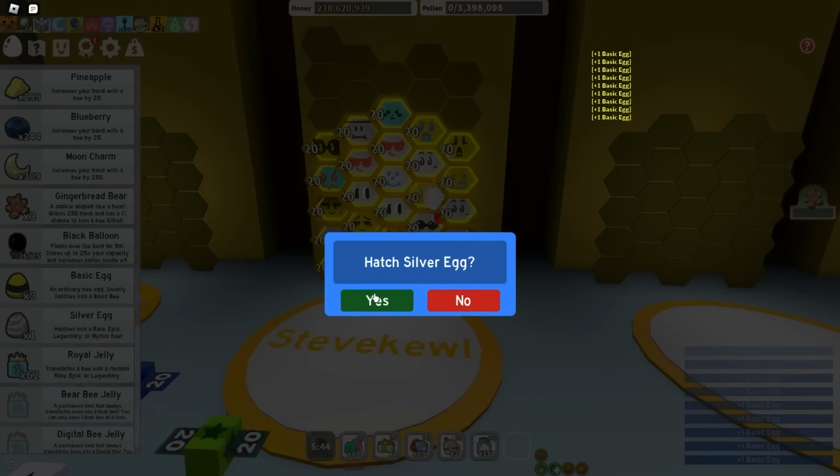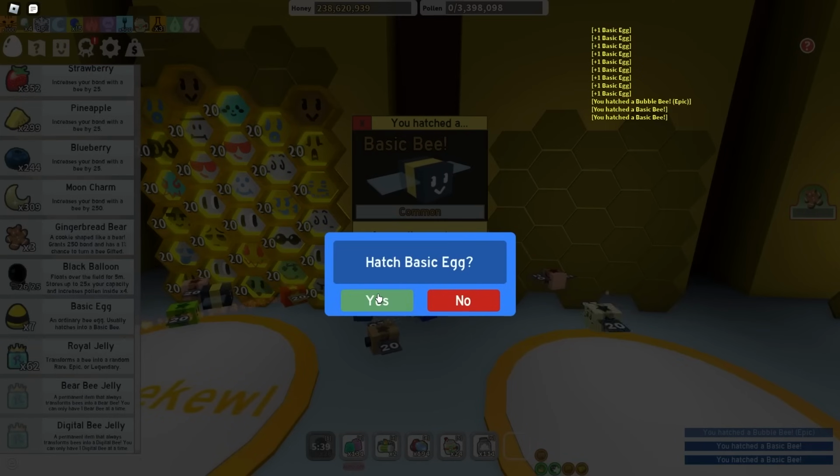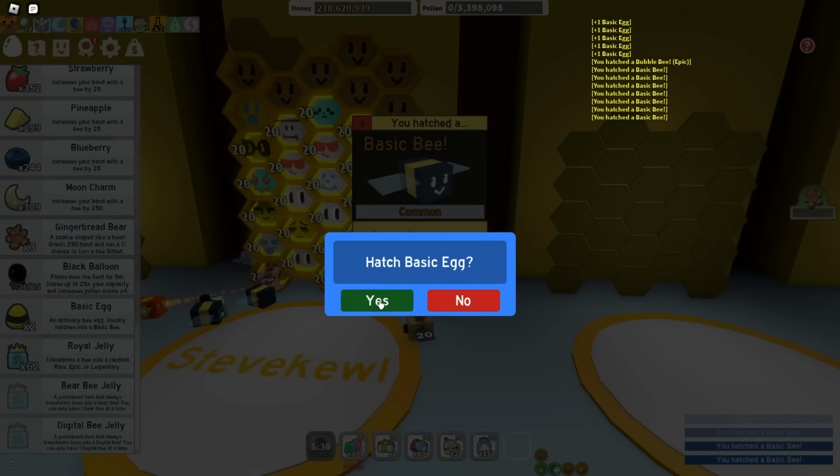They just buy stuff. Let's hatch this silver egg. It's a bubble bee. Nice. I do have a few jellies to gamble away on my bees, so that's gonna be fun as well. Bam. Scam. Basic bees are always a scam, except for your first gifted one. Besides that, you don't need them.